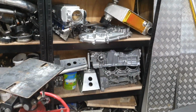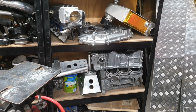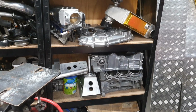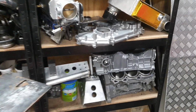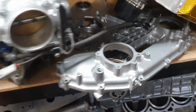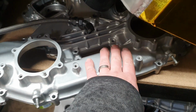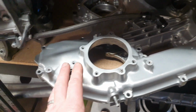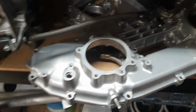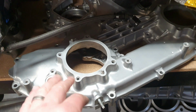That's not really where the engine block is supposed to be stored, is it? That's supposed to be in the back of the car with all the bits in it. But anyway, we've gone and seen our mates at Collins Profile Cutting. Got some vapor blasting done, and I've milled off some things that we didn't need. So when we put this back together, she's going to look a little bit nicer than what it has in the past. Spent a little bit of effort on tidying things up and presentation.